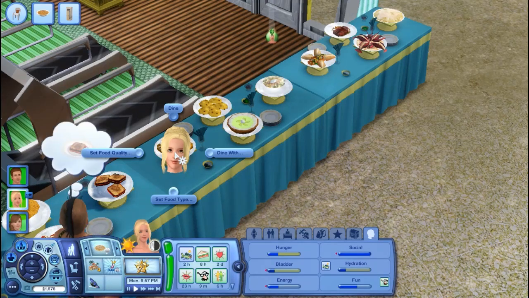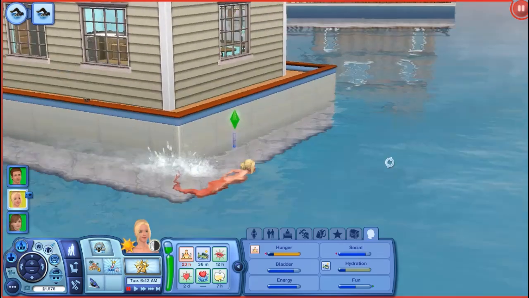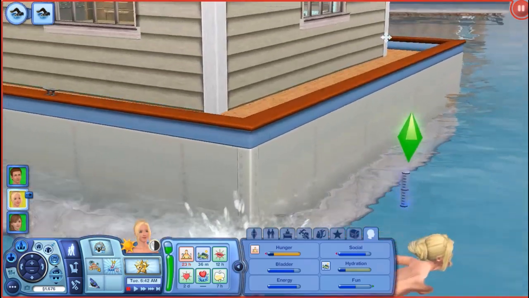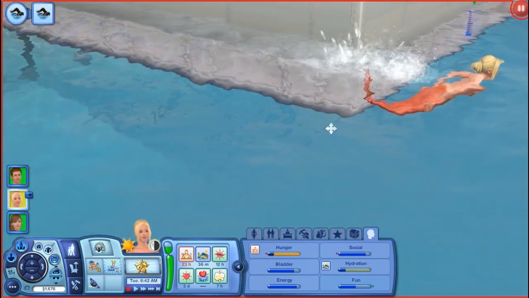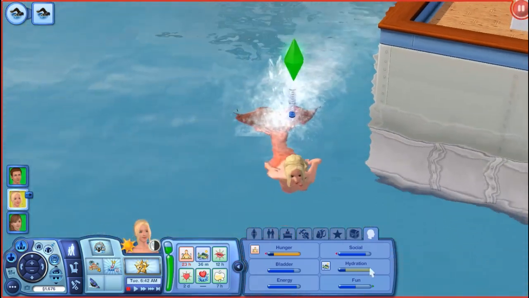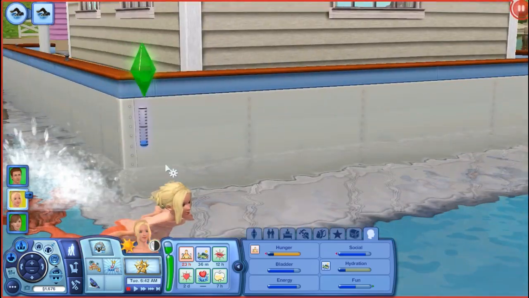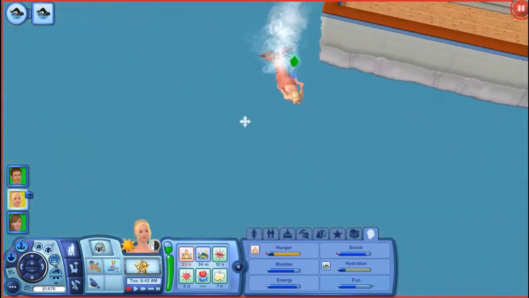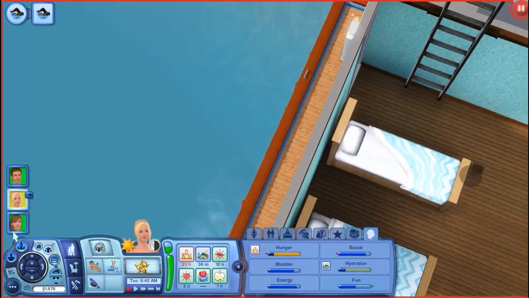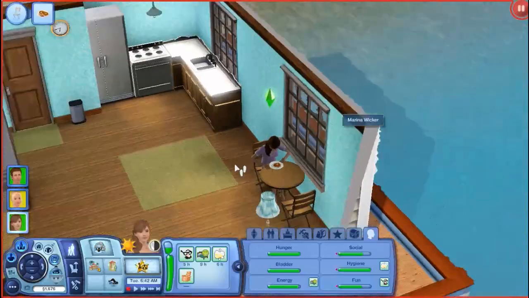No. Darn. Alrighty, so I know that was a really awkward place to cut out, but I had to go eat dinner, and I figured I might as well just pick up in the morning. So what's going on right now is Coral is just swimming a little bit because her hydration was very low. So if you can see that, she's in the ocean. Ah, okay, there we go. And then we have Miss Marina eating some pancakes.